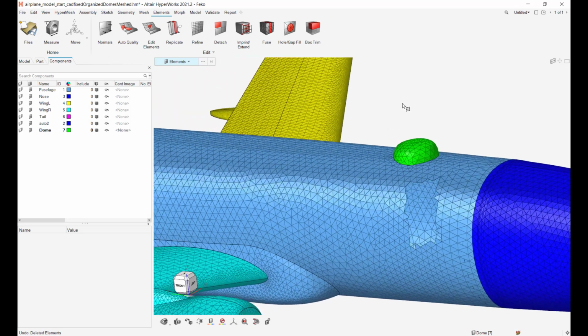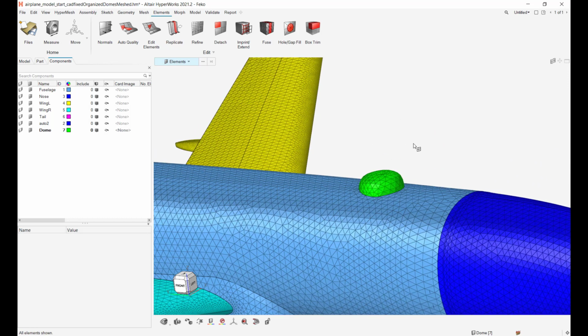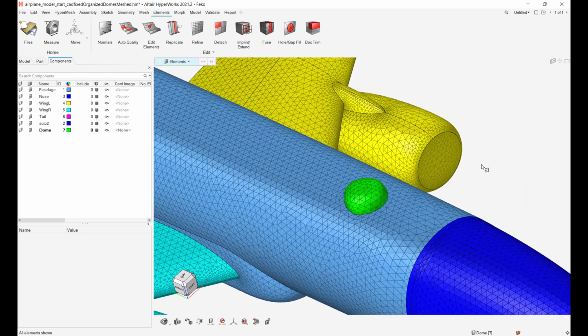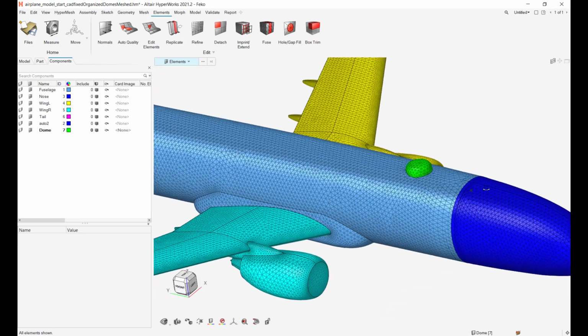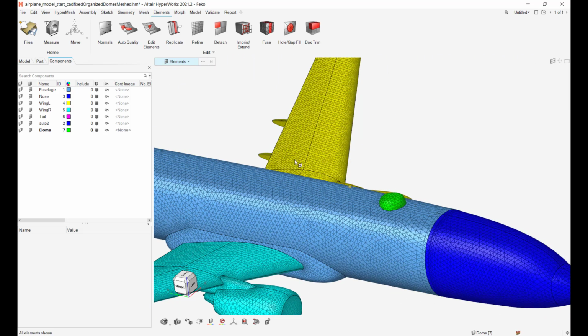If you wanted to delete the elements here, you should also be able to do that with Alt. Not necessary, and probably you don't want that, because maybe the fuselage skin affects the radar, who knows. You electromagnetics guys do all sorts of weird stuff. So I just hit A to show all my elements again, because that's what was selected. All right, so now this is tied in here. I did want to show that, just so you didn't think it was some witchcraft to get these parts connected.